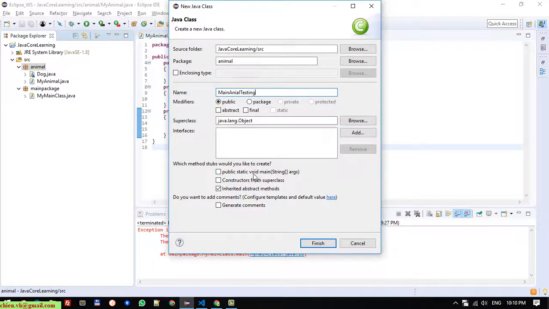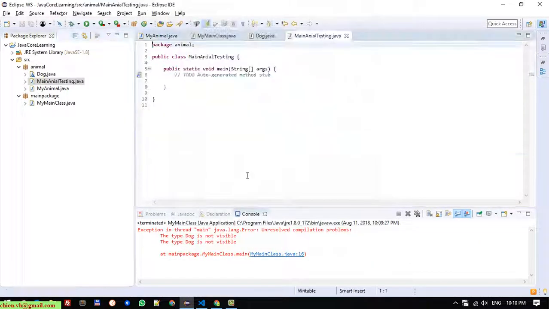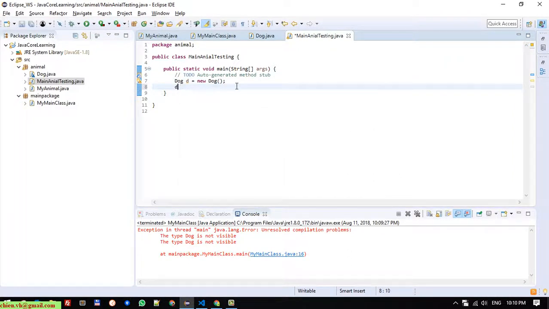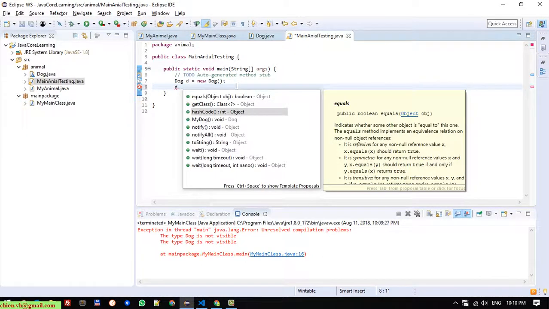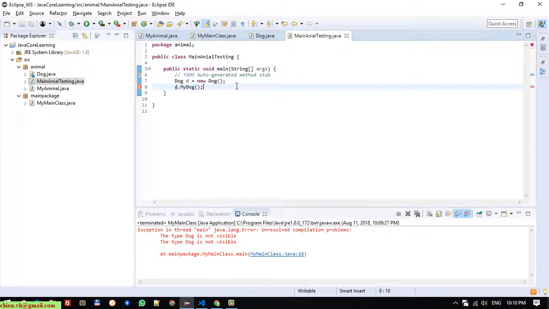I will create the void main method for this one. Here I will call the dog, new dog dot my dog. Okay, so now run this one for testing.